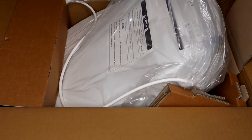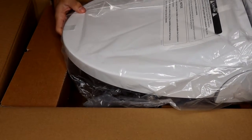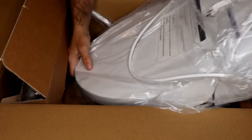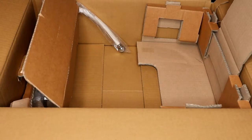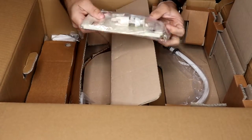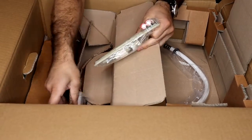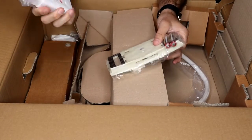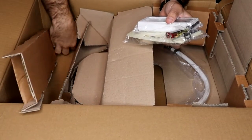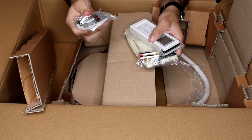All right, so we've got our main toilet seat tucked away in here. We're going to get that out and we've got our power cord attached to the toilet seat. Going into this box we have our hose that's going to hook into our water line, our mounting bracket with its components, our batteries, and lastly our remote control which even comes with 3M tape so we can stick it to whatever we want to mount it to. And then we have our T-valve, which is going to be important for hooking up our water supply into the bidet.